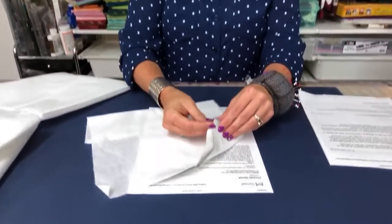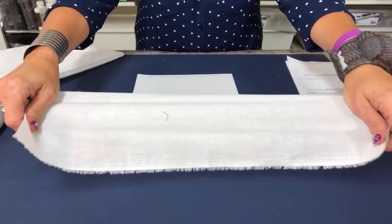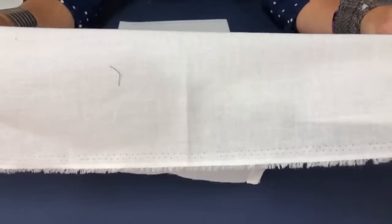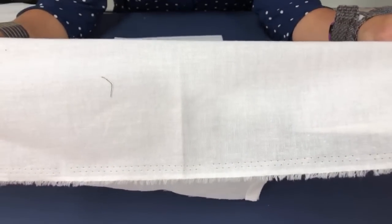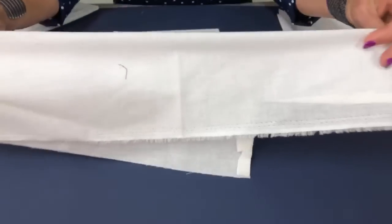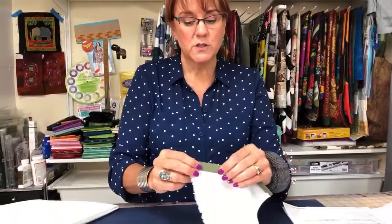All right, remember that t-shirt quilt I showed you? T-shirt quilts need to be done using woven interfacing. So if you look at this really closely, it should look like a piece of white fabric. It is a woven piece of white fabric that is very, very lightweight. Now, this is an exceptional interfacing when you're making garments. If you're making a garment and you want it to be top-notch, this is what you use. But it's more expensive, so keep that in mind. This is what I use for t-shirt quilts.